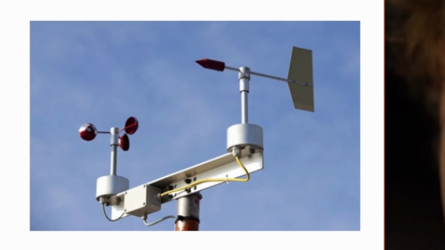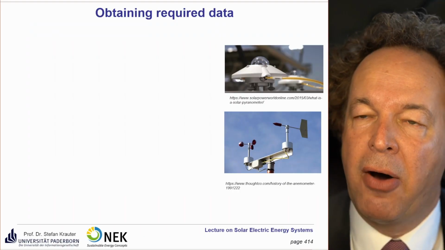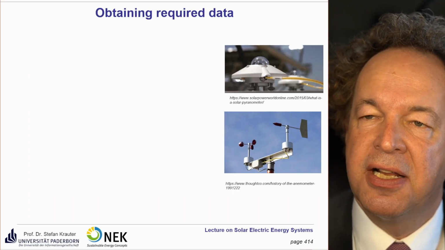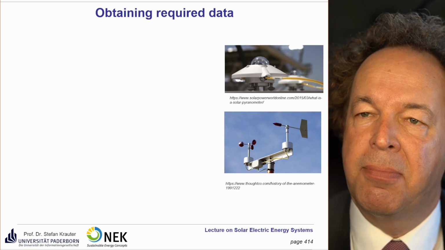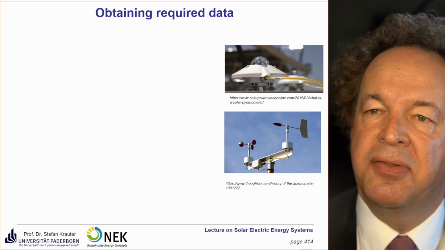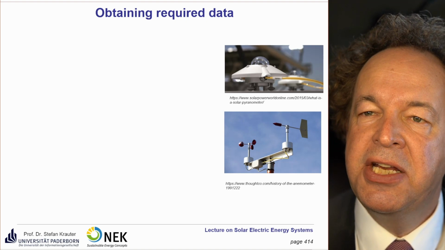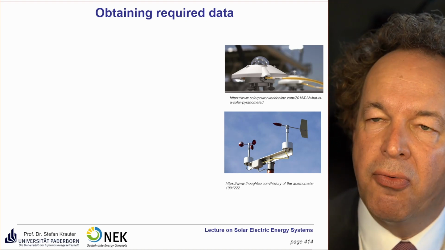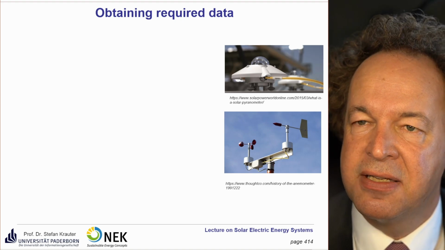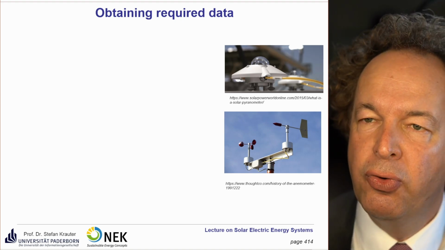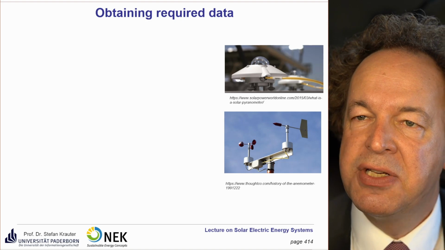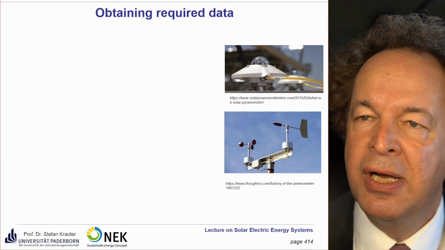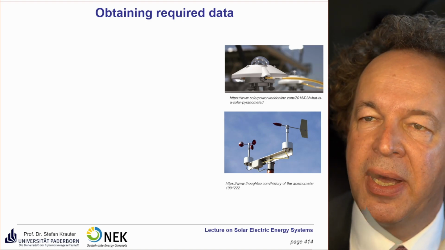Same applies for wind. Usually the meteorological stations are mounted at a height of 5 or 10 meters, while wind power systems nowadays, or large-scale systems, are 100 meters above the ground and more, and the wind conditions may change there. You can interpolate this, but it is also subject to some errors because the roughness of the terrain is not correctly estimated, and also the number of full load hours is changing. Usually the wind is more constant the higher you go, and this also changes the whole economics of your system.